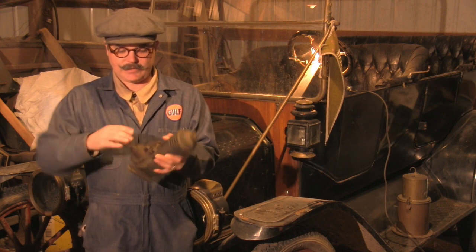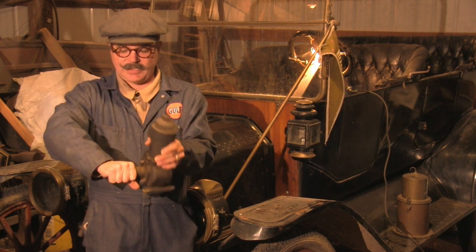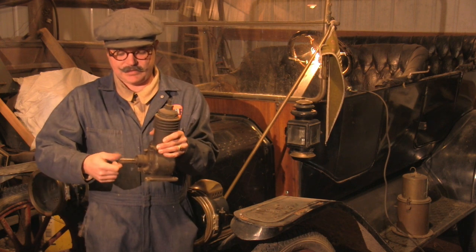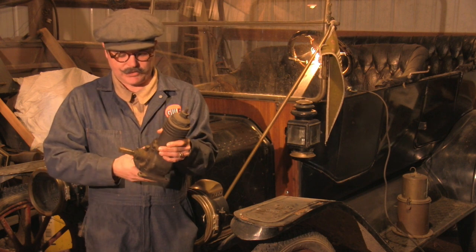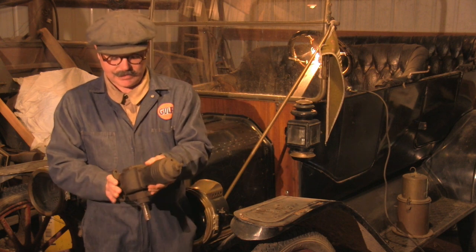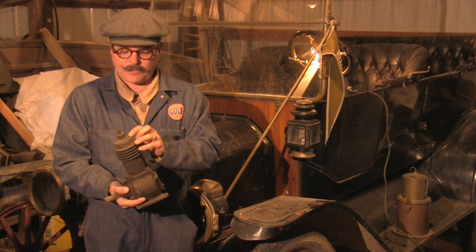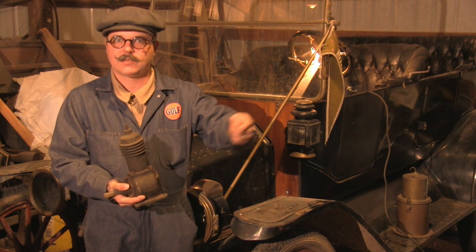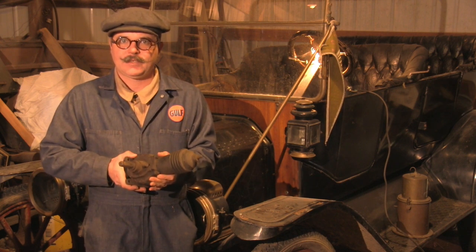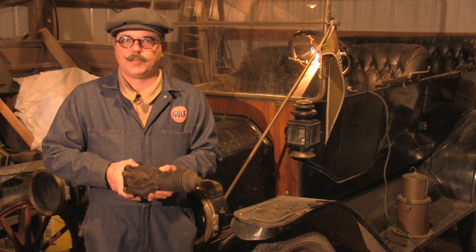And then as that turns, it's a little stiff, but as it turns, it pumps a cylinder inside here. And there's a lot of compression on this still. It's not seized up. It will turn. It's just very tight because of all the compression inside there. But that compresses the air, and then you can feed that out from here through a hose to air up your tires.